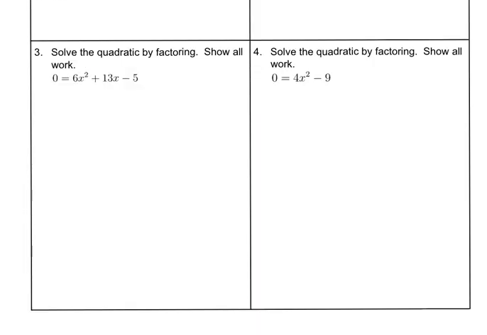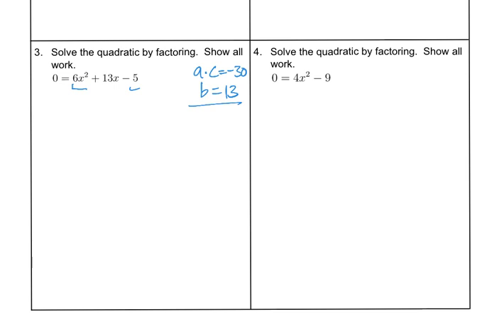All right, so now we got some factoring stuff. We're going to do the factoring based on what we have here. So I've got to multiply my first and last term. So we've got a times c is going to be negative 30, and my middle term is going to be 13. Looking for things that multiply to negative 30 and add up to 13.